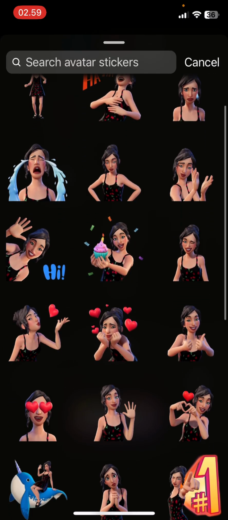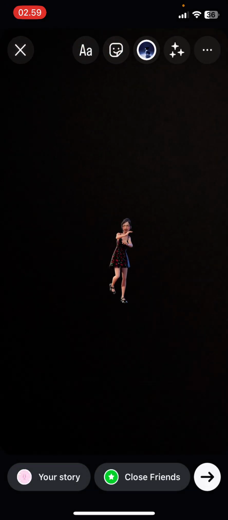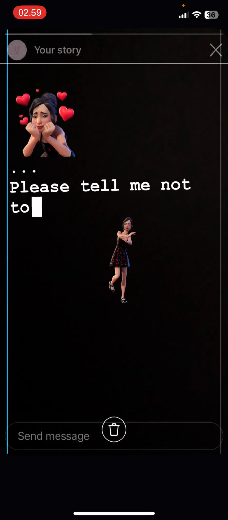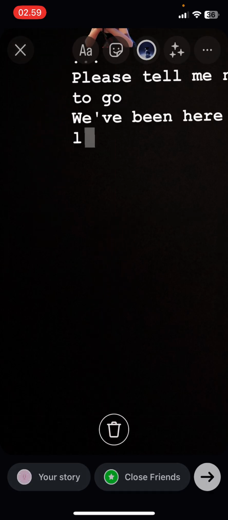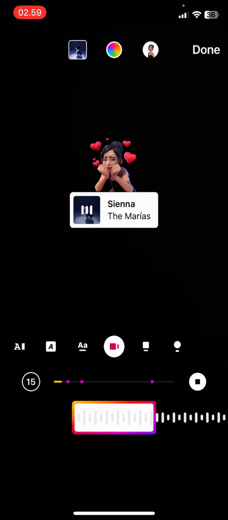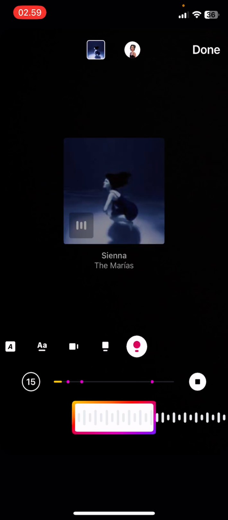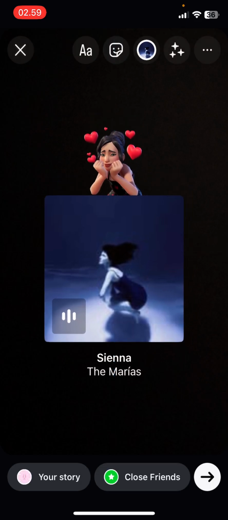You can also change it to this one. Oh my god. Well, let me just remove her. Can I remove her? Why can't I? I can. But you can obviously change your avatars into something else if you would like to. Super cute. I like the dancing one a lot.